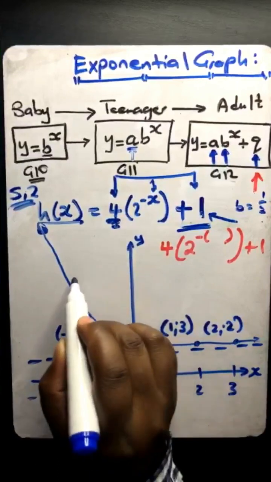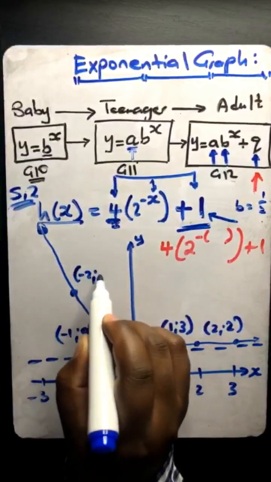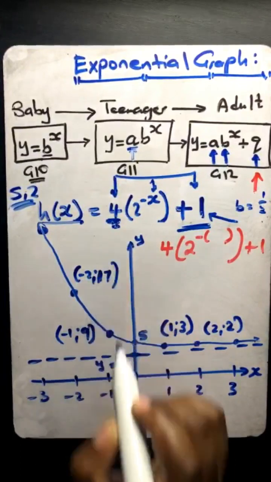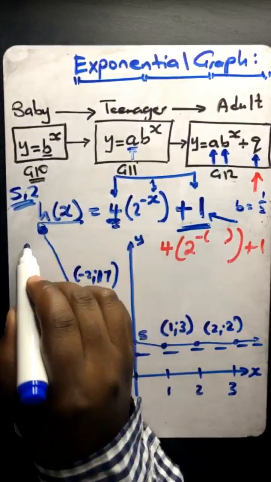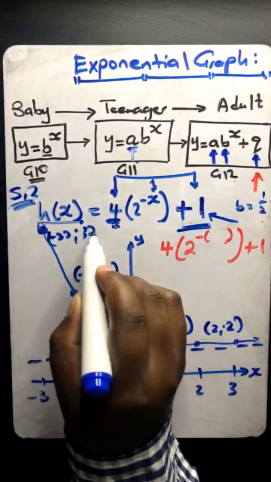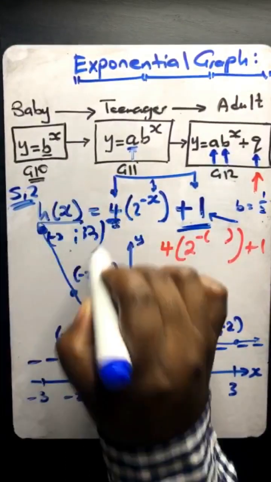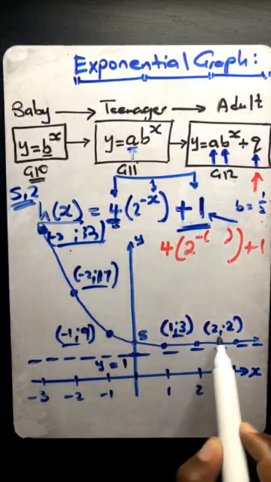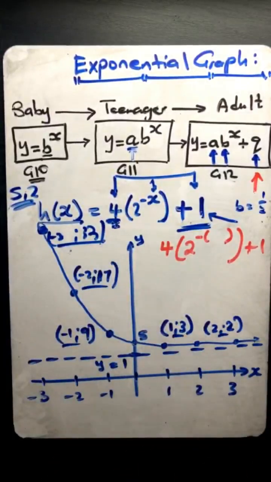And here x, I think it's -2, and then y is 17 there. And then this one, I think it's where x is -3 and y is 33. You can either use that one point or that one or that one. It depends on you. And that's how you are going to score yourself 3 marks for that question.